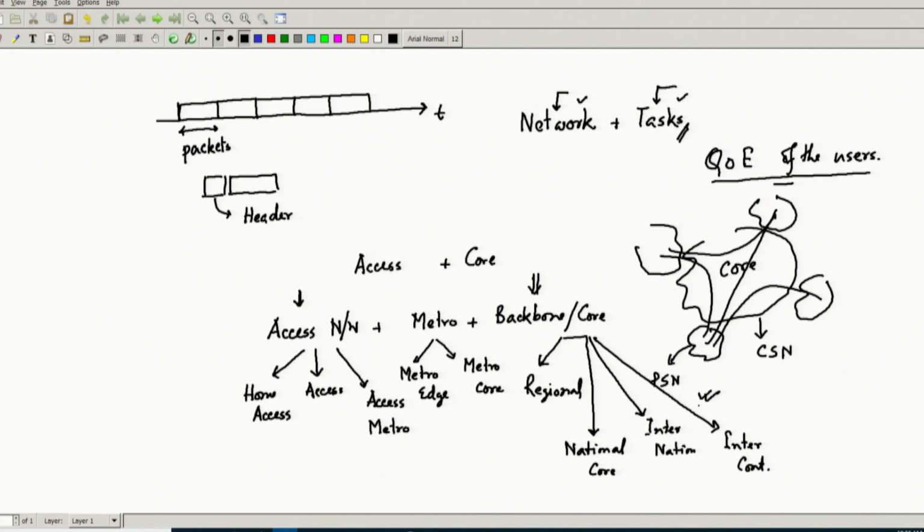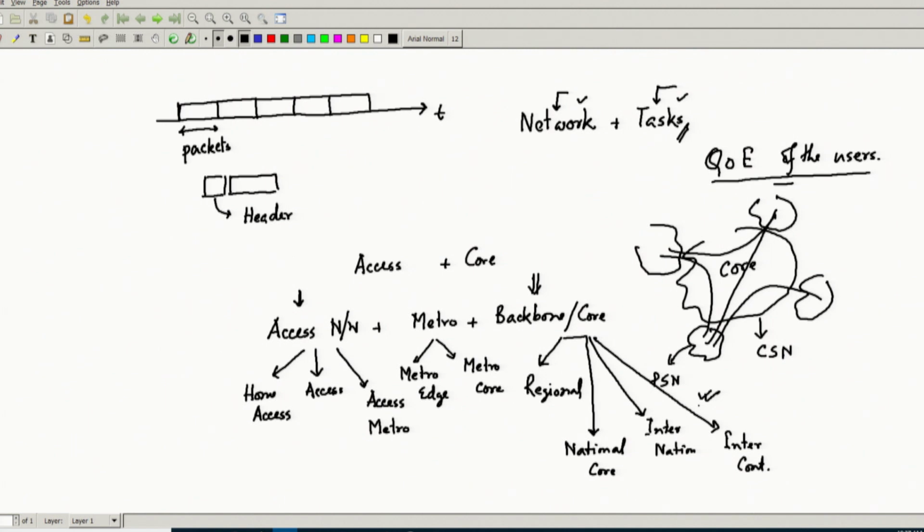Everybody is trying to access the shared media, so there might be a chance of data being transmitted at the same time. So, either collision, or if it is wireless then interference cancellation. All kinds of things come into the picture. So, as you can now see, there are a lot of complex tasks involved to make the network realizable.